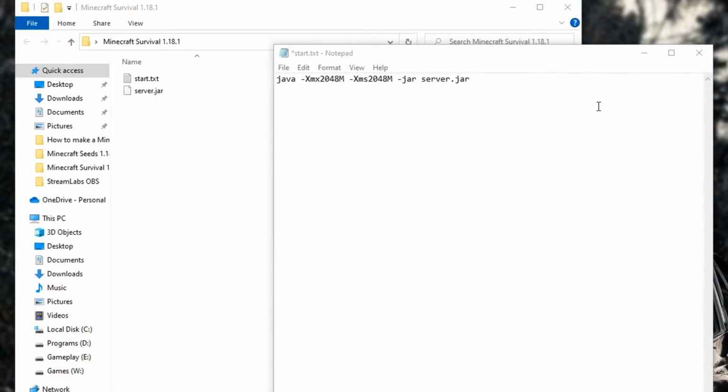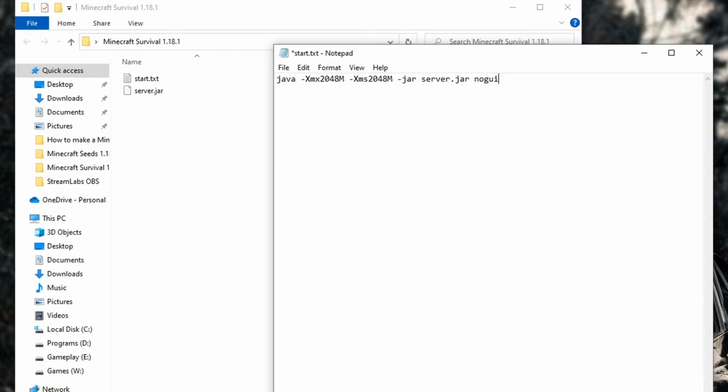Alright guys, so now we can move on to the next two steps. First we will add nogui to the command. What this does is basically it starts the server without the GUI, and the GUI is a graphical user interface that uses more resources that aren't really needed.